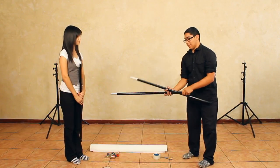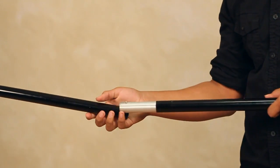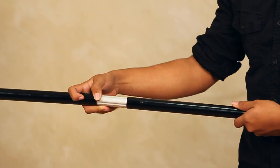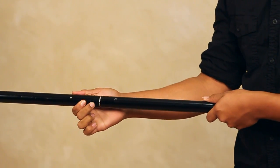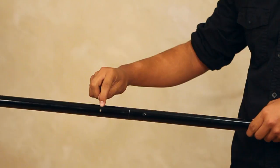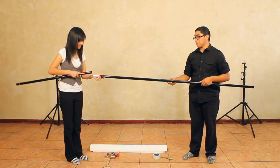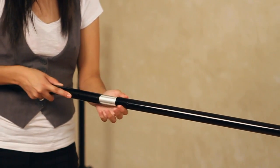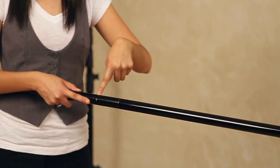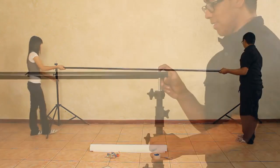The next step is to put together the background pole. Here, our background pole is in three parts. Push in the little ball, push it all the way in until it locks into the hole on the other side of the pole. Just like that. This pole requires that it's done twice. Remember to secure it when the ball goes in the hole. After that, simply place the background pole on top of the background stand.